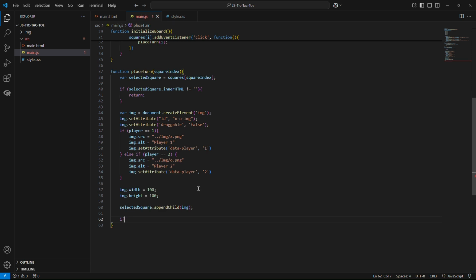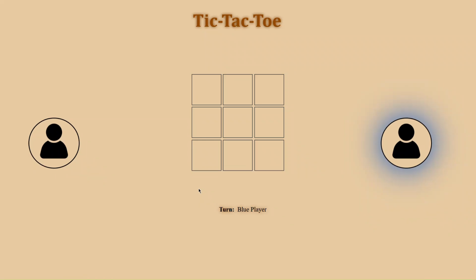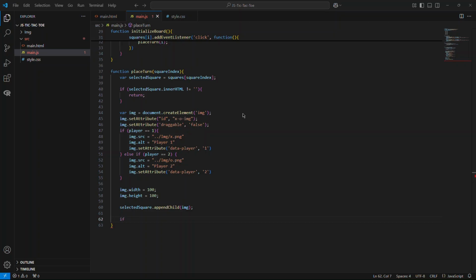Then every time we check, we're also going to check, has the player won? In the initial turns it won't really make a difference, but say the board is getting full. Every turn we have to check the whole board. Did the player win? Oh, they won, or they didn't win. So every single time you place a turn, you can just scan the whole board really quick and check if the player has won. So I'm just going to check win.